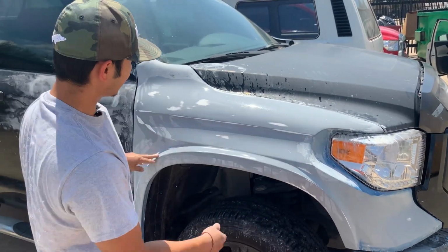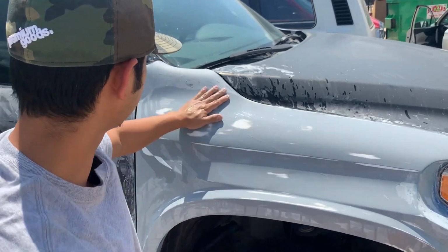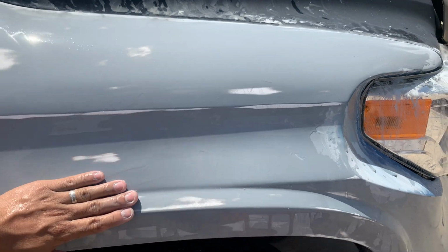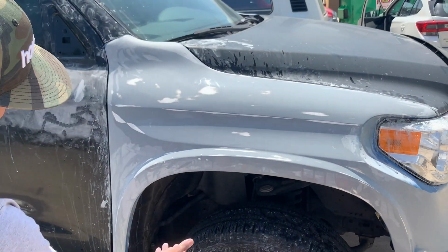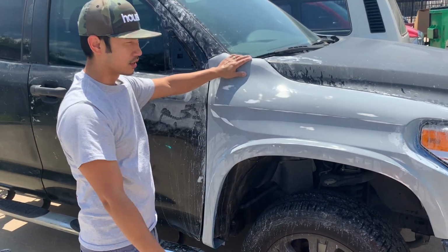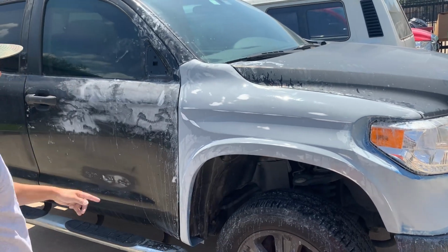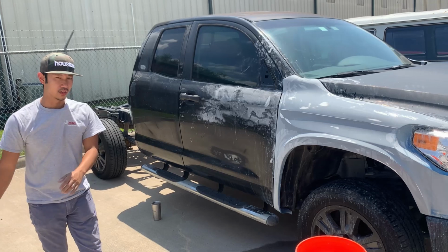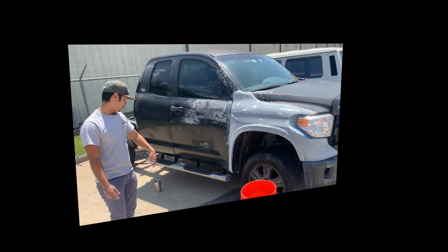That's how it's supposed to look right there. All the blue stuff should be gone, and you should be left with either the white or the primer look, which is going to be the gray look. We're gonna scuff this down once we take off the fender, but we're gonna continue on, do the same thing on this side over there, and then scuff up the rest of the fender, the rest of the body of the car.